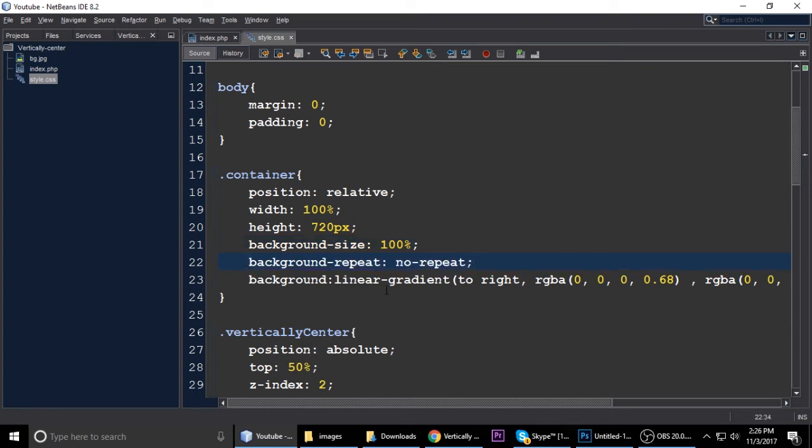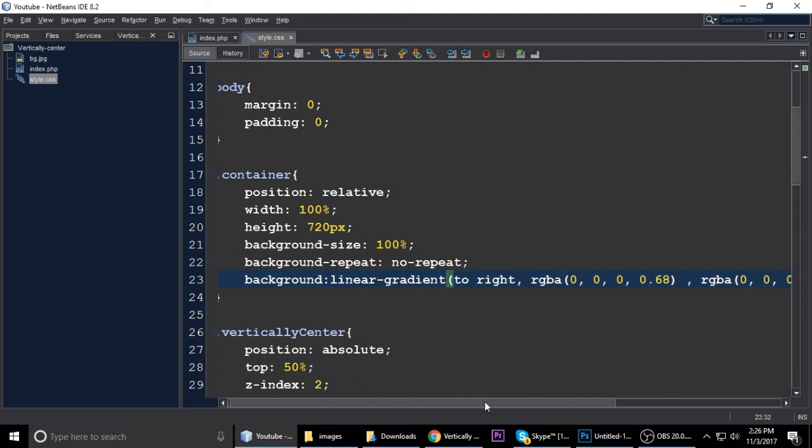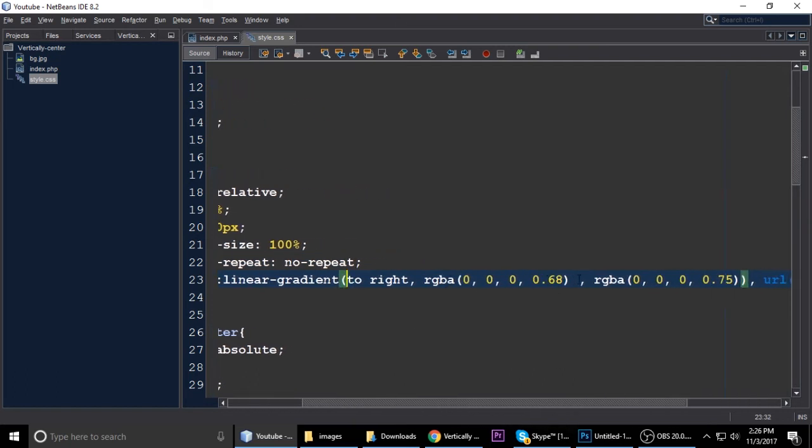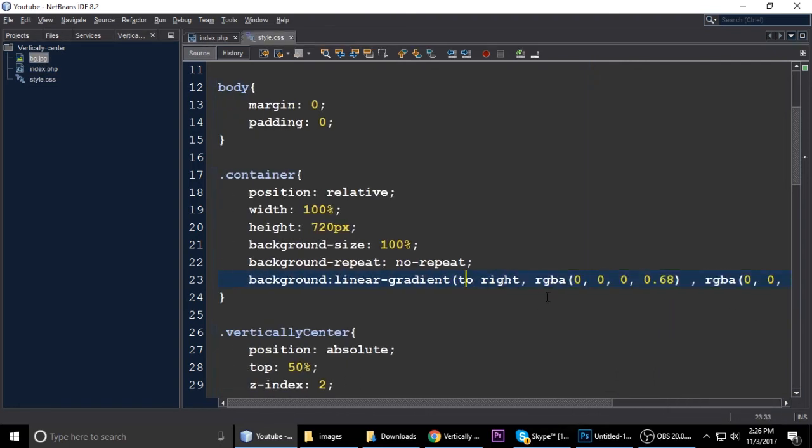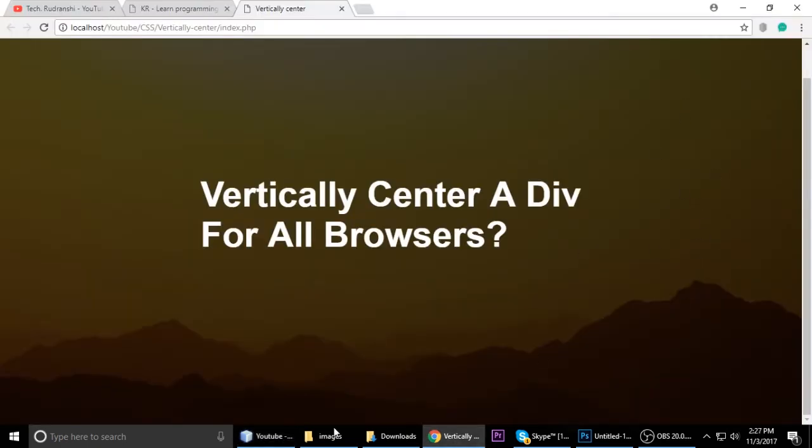And this is the multi background, with a linear gradient background. This is the first background here, and the second has an image URL, bg.jpg. So bg.jpg in our project is here, you can see this is bg.jpg. The 'to right' means this background represents the right side of the overlay.